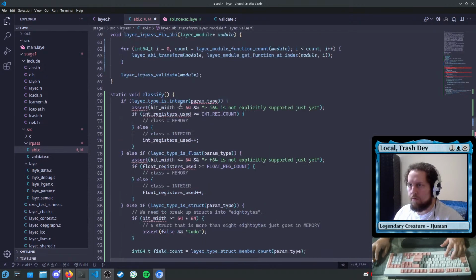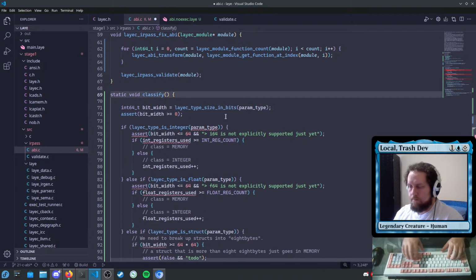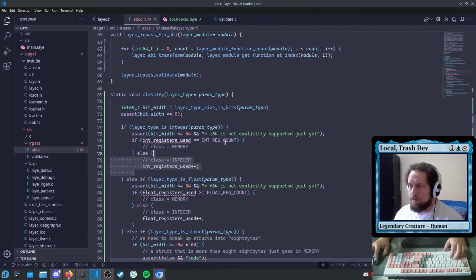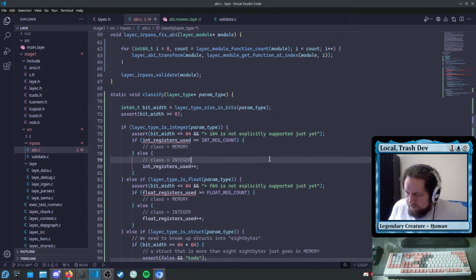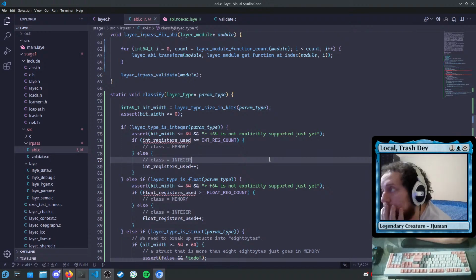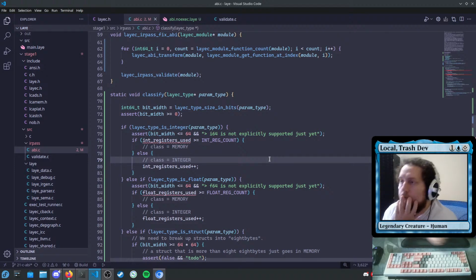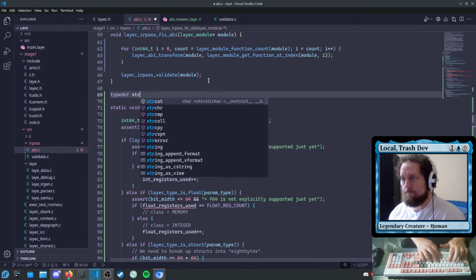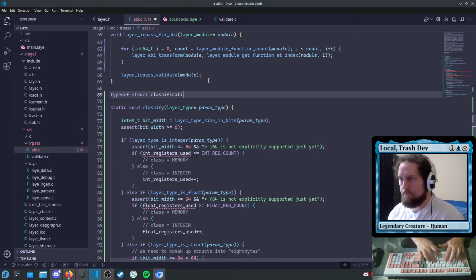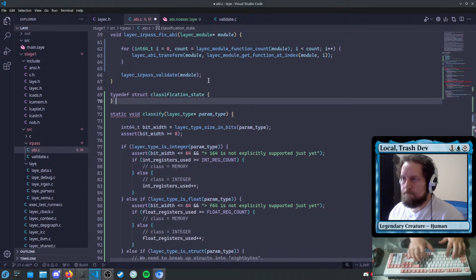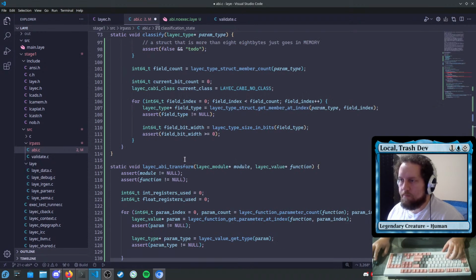We need a param type. We need to know about the number of integer registers used eventually, but maybe not in classify. But maybe, because classifying it does need to know register info. So maybe we have a classification state. That way we can recursively do this and it's still like a loop, which has these two things in it.